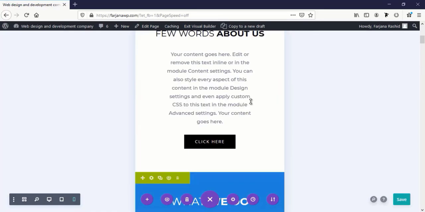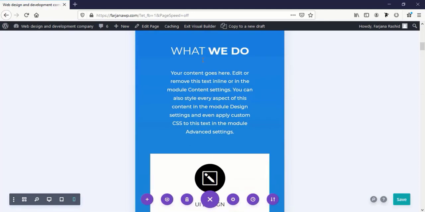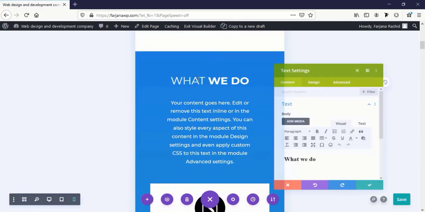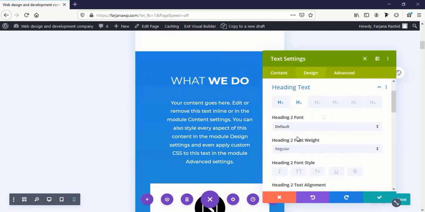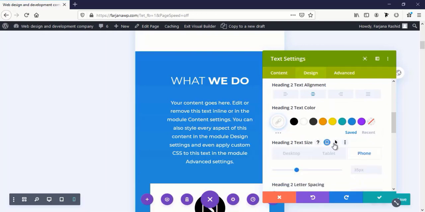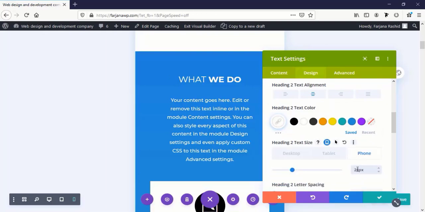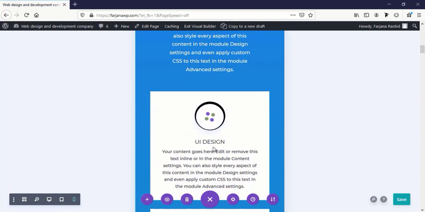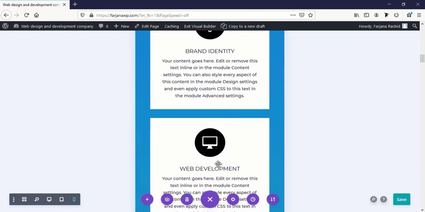Okay, I am doing all step by step. So here also I am changing this font style, mainly font size. So here is the font size for phone. I'm using 28. Save it, and we can leave this size.